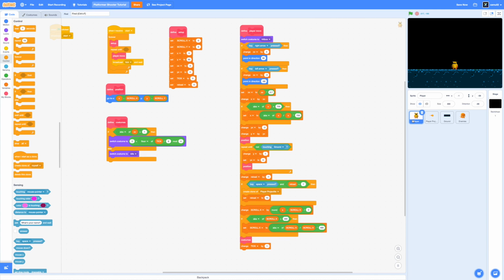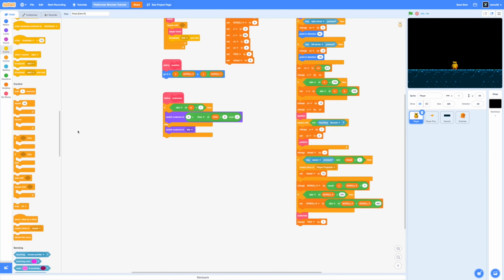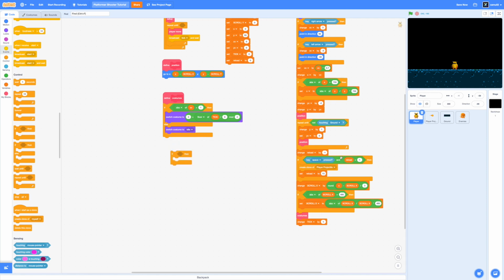Now, there is one final tweak I would like to make for the mechanics of our player, and that is I don't want the player to move when it is shooting, because we also have a shooting frame where the player looks really cool and he's kind of holding a pistol or something. So we want to stop the player when we shoot. So first things first, we're going to make our costume switch into our shoot pose when our key space is pressed. So if you see right now, yes, we can change into this shoot costume.